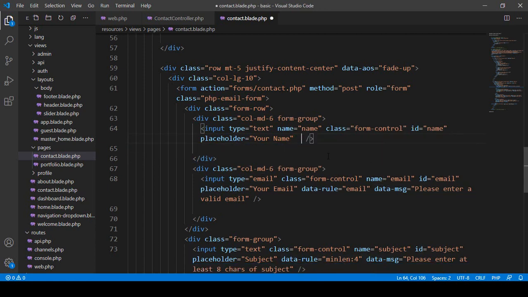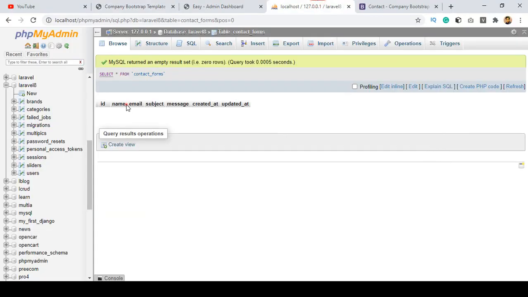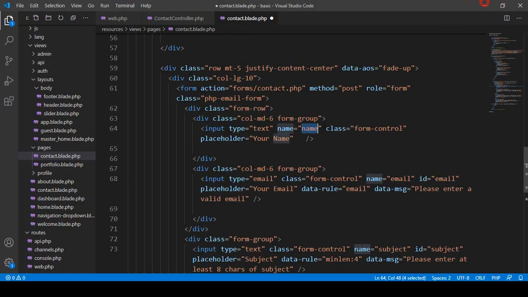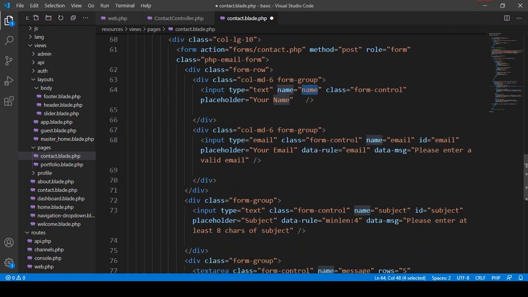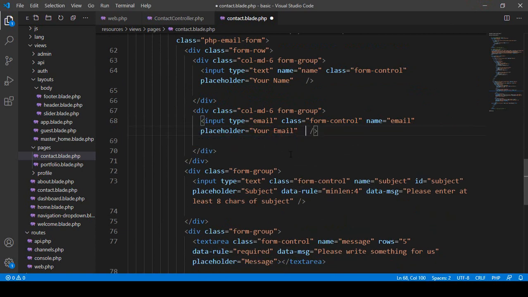Okay, I don't want to make you confused. There is an ID also, we don't need this any ID, we will need that name. So name will be better, I want to use that our database field name as a name. So that is actually the name. Perfect. And then there is an email, that means the type as email, name is actually email. So here I don't need this ID, I remove this ID. So that is our placeholder, data rule, here we don't need this, I remove it.